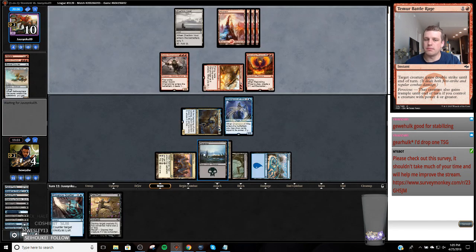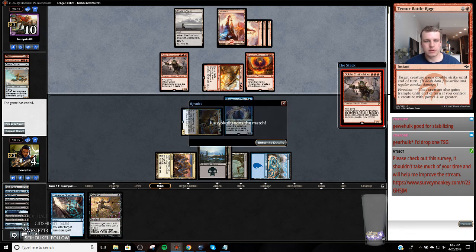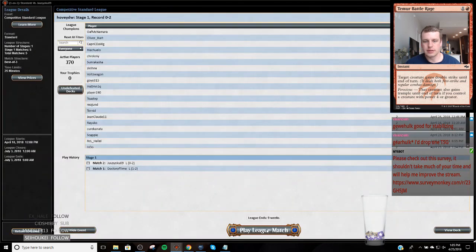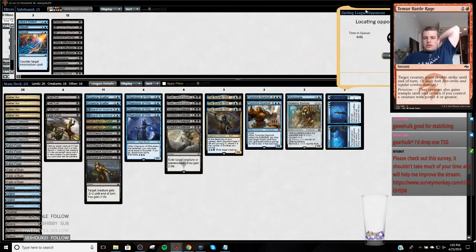I should have left up 1-1 here. Oh, that does it, because now I need 2 removal spells. Yep. And even if I left up blue mana, I was still dead. Man, we are getting worked today. We are just getting worked, ladies and gentlemen.